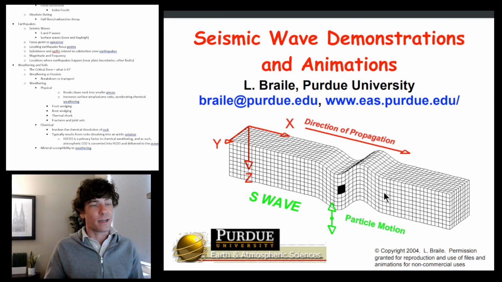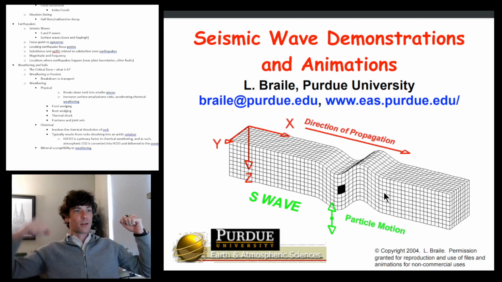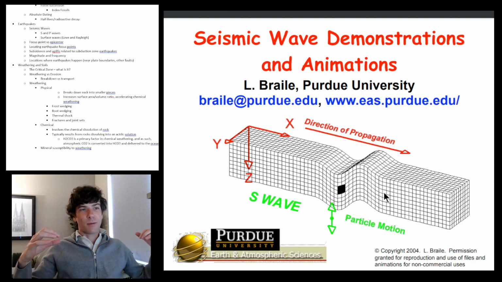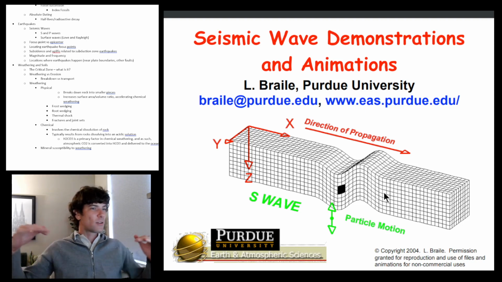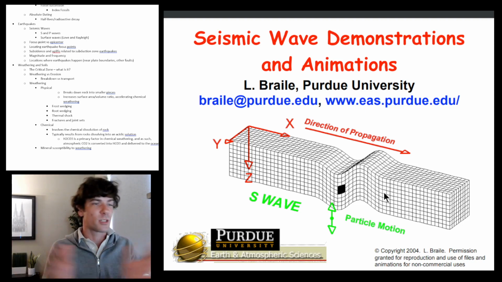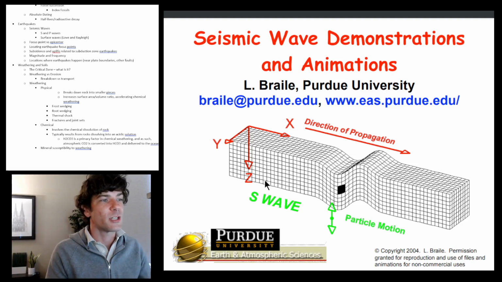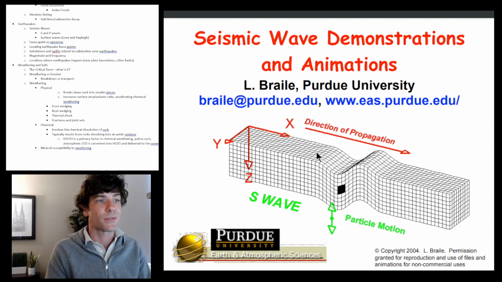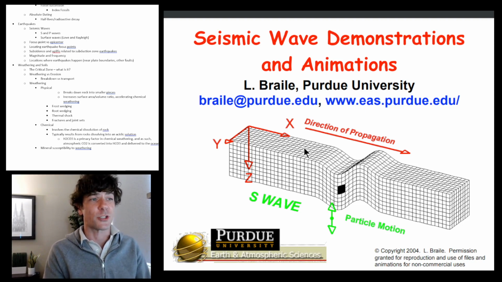Okay, and this type of wave, propagating this type of wave, requires the material to have shear strength, which we talked about. Liquids and fluids in general, so air or gas or a liquid, do not have shear strength, right? So you can take a spring, right, and go like this, and the wave will propagate. But if you have a bunch of water in an aquarium and you lift up one side, it's not going to propagate the same way. It might create a surface wave because the water's sloshing around, but in general, shear waves are not capable of traveling through fluids because fluids don't have shear strength.